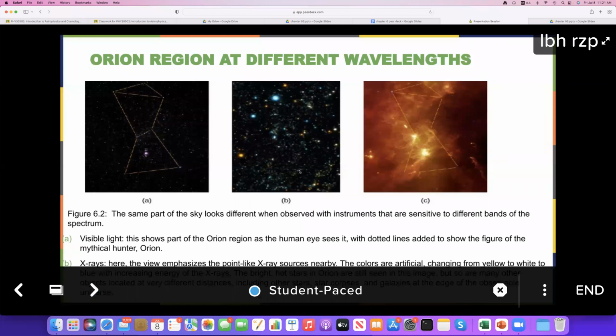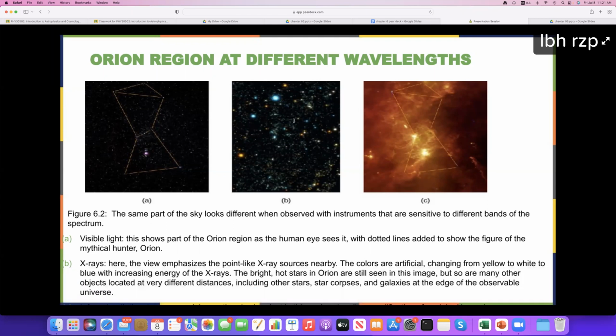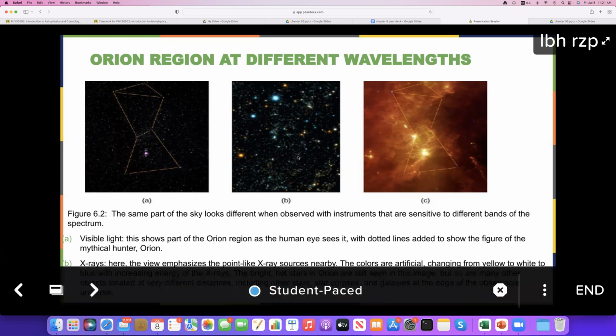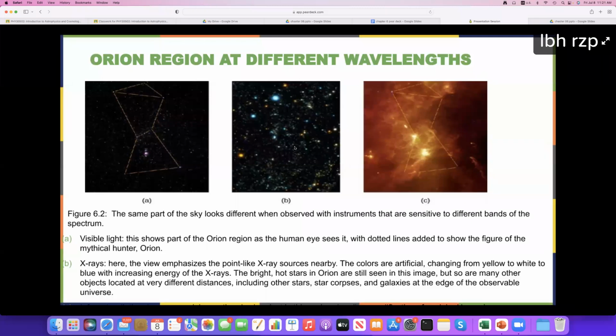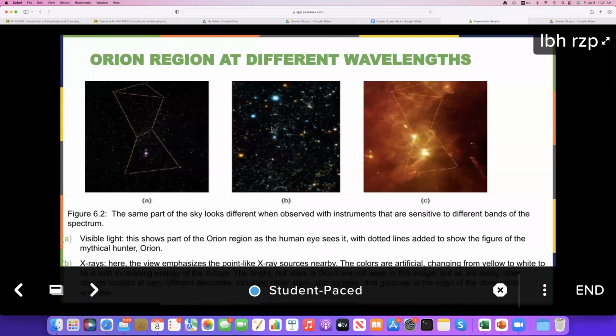Those are objects that emit primarily X-rays, and because of that you cannot observe them with your human eyes or through optical telescopes. However, keep in mind that these colors are artificial colors, not actual colors. They show you the different energy levels that the objects are releasing in the X-ray region.